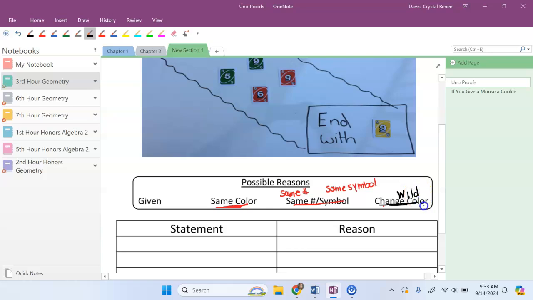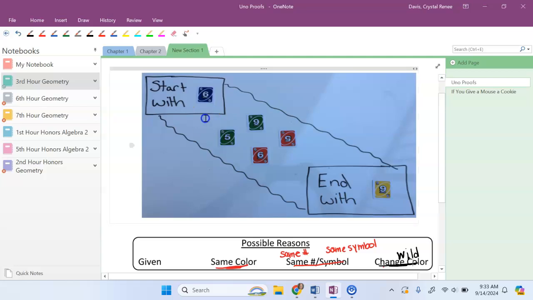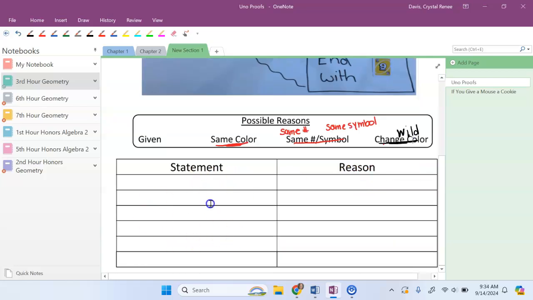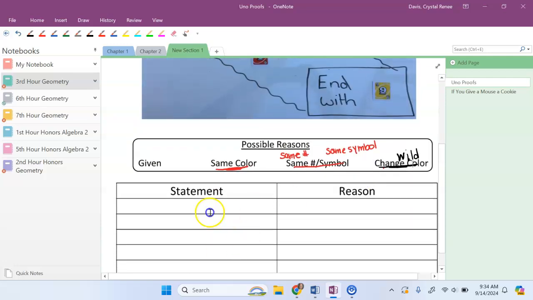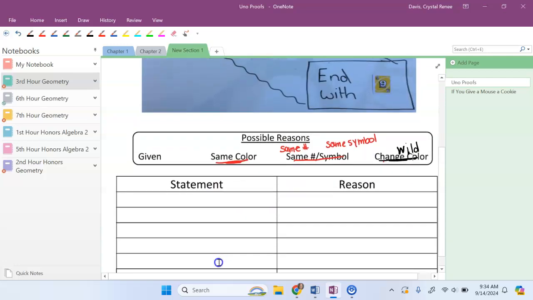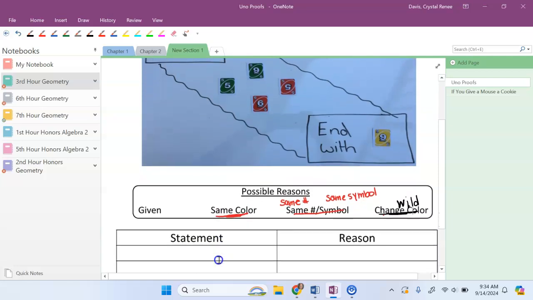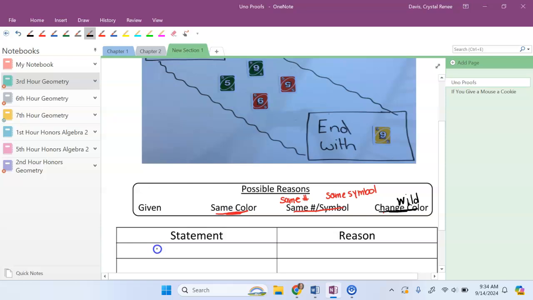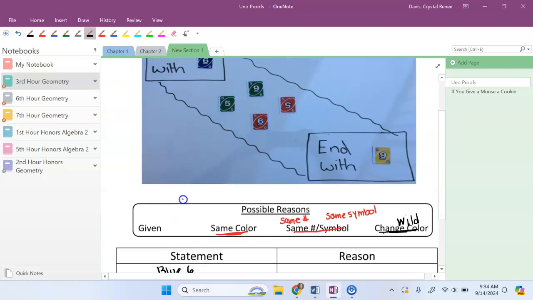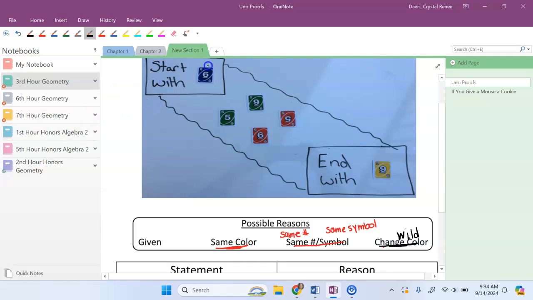Now a lot of you, it'll be easier just to go through and complete the left-hand side and then go back and complete the right-hand side. So for the left-hand side, we're going to write what card we use. We're starting with the blue 6, so I'm just going to write here blue 6. And if you want, you can cross them off as we go, because remember, we have to use every card.